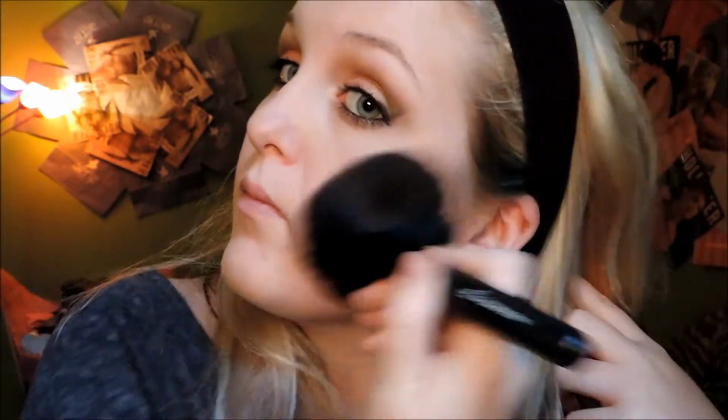Okay, so I used the CoverGirl Clump Crusher on my eyelashes, and when they dry I will recurl them. I'm going to take my e.l.f. contouring blush and bronzer and just warm up my complexion. Take a little and put it on my temples. And then finally I'll take a little and put it under my chin.